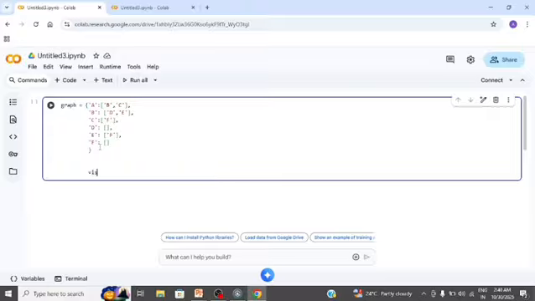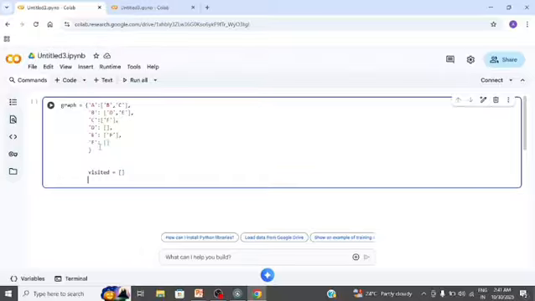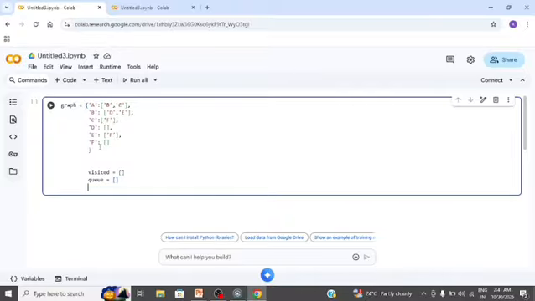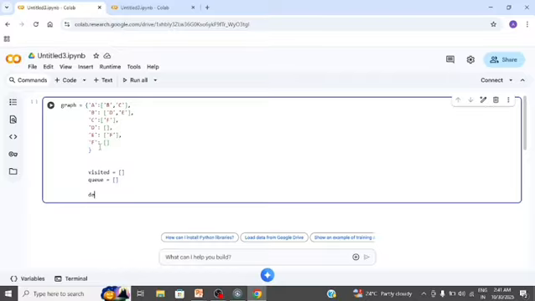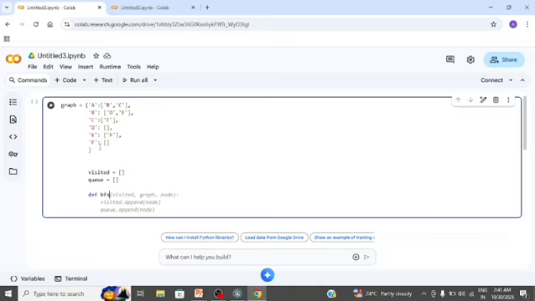Now we will take an empty list to store the visited nodes. Here we also take the variable q. Next, we define the function named BFS.